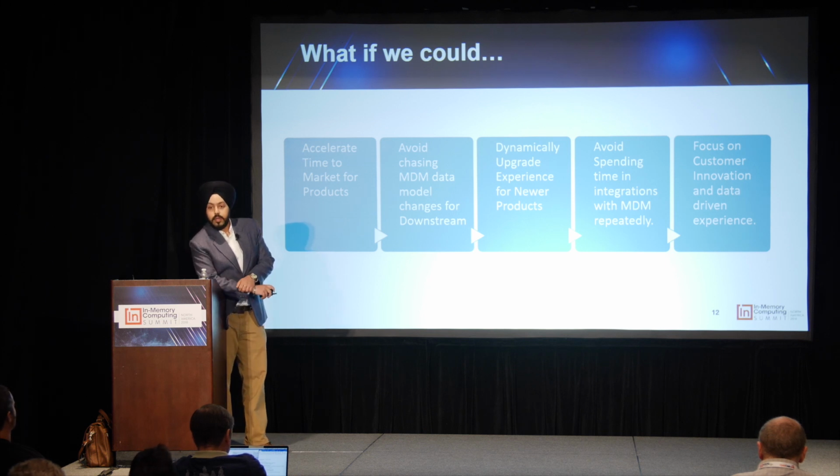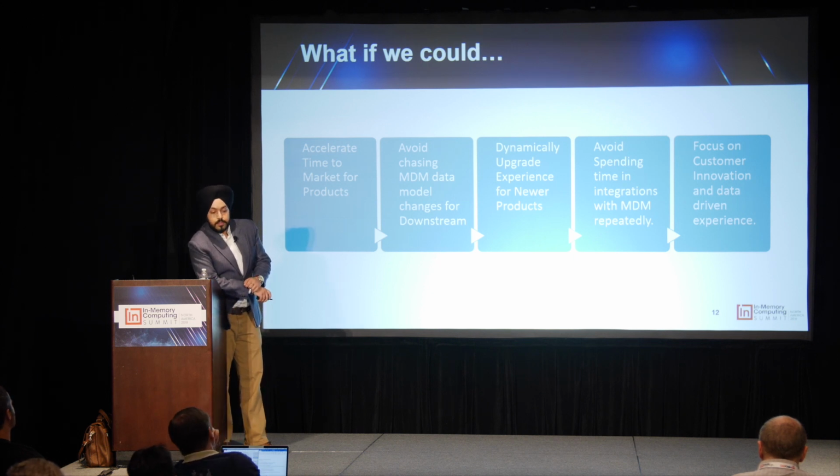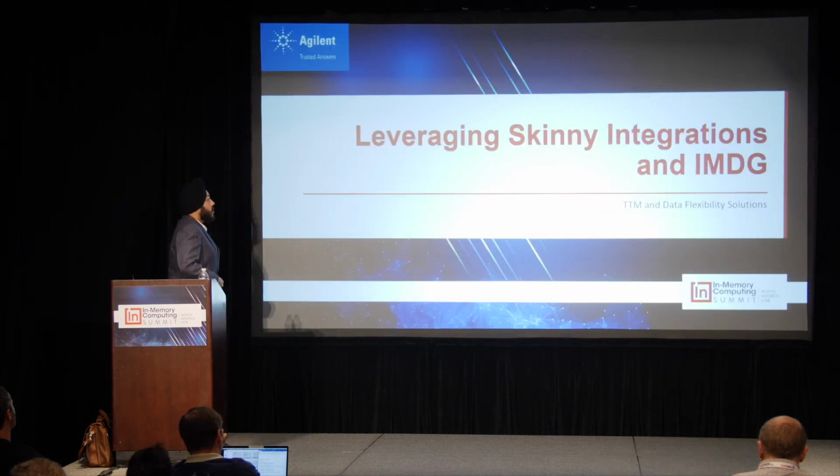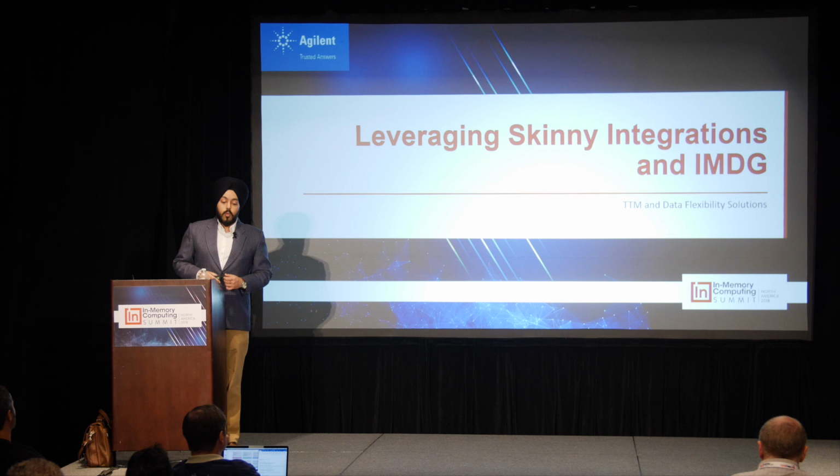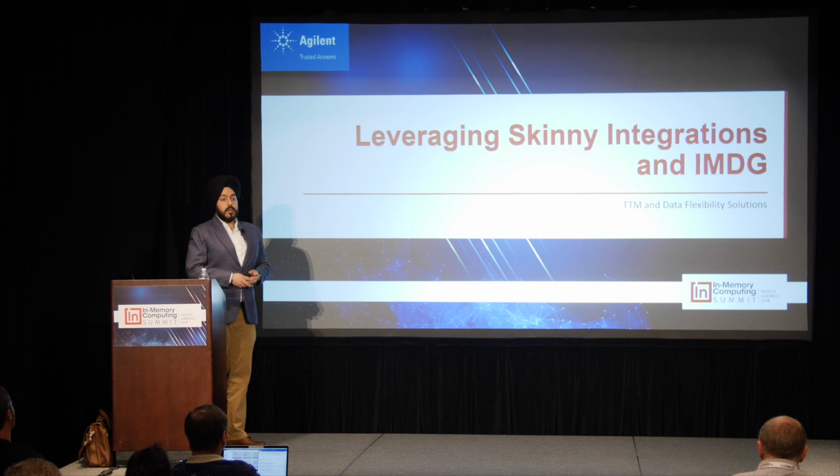Everybody talks about data-driven experience, but what does it really mean? It really means that once you have a new set of product lines which start showing up on the web, you're able to adapt to those new product lines automatically without changing the experience or your front-end templates itself. And we wanted to focus on that, and on customer personalization, how do we convert more on the web, rather than just simply chasing MDM data models. So what if we could do all that? That brings me to the next section, which was leveraging skinny integrations and in-memory data grid systems. We talked about some of the problems that we had internally, and now we're going to talk about what we thought would be possible solutions.